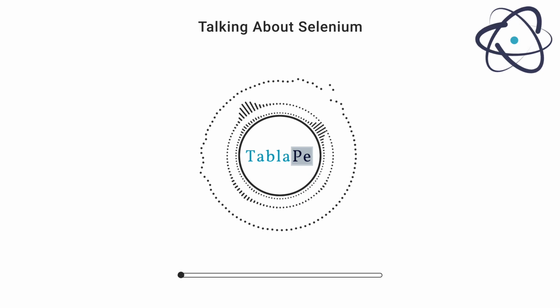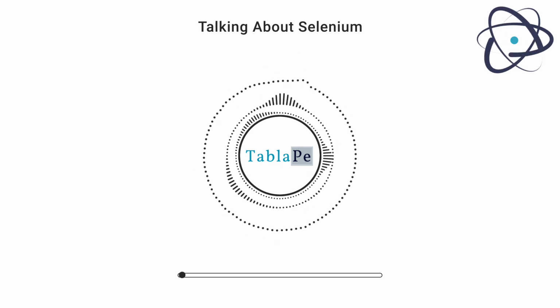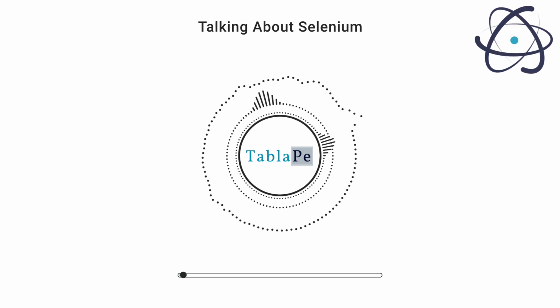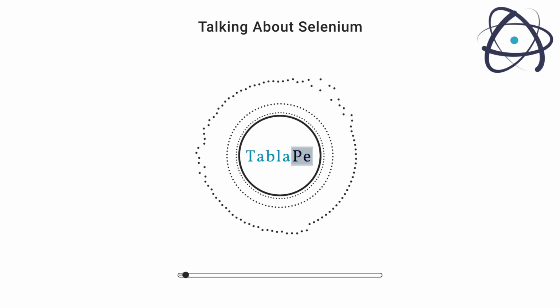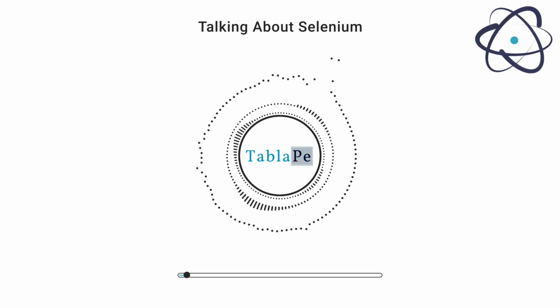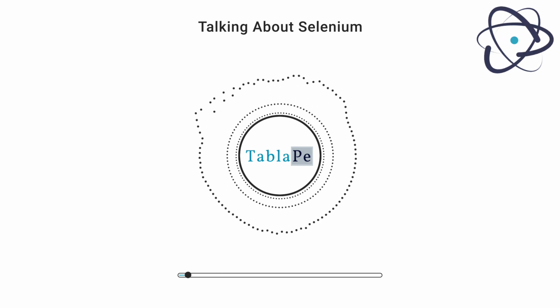Selenium is a chemical element that is closely related to tellurium and sulfur. It belongs to the chalcogen family and has a number of allotropic forms. Some of the most common are the gray crystalline metal and the red amorphous powder.